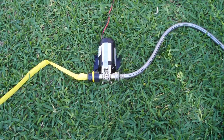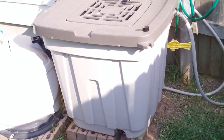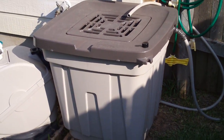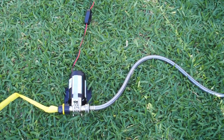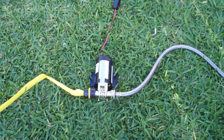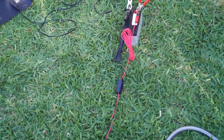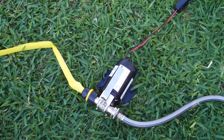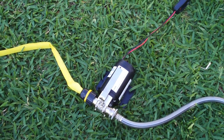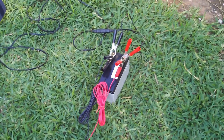Here we have the latest project. I was talking with one of the guys I work with about moving water around from a rain barrel collector. He mentioned that he had bought a 12 volt DC pump and then attached it to a battery. I found a pump today at the tractor supply here in town and hooked it up to a battery.